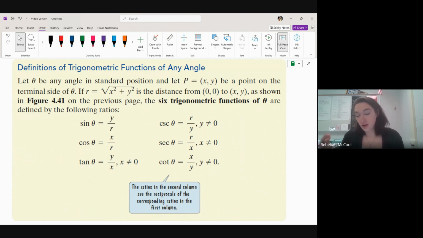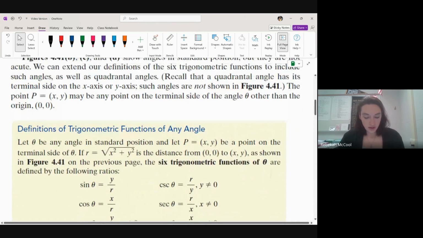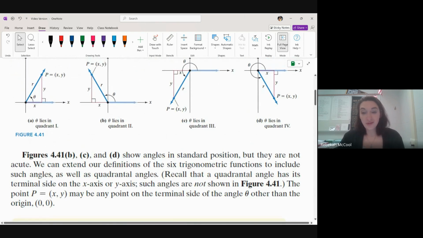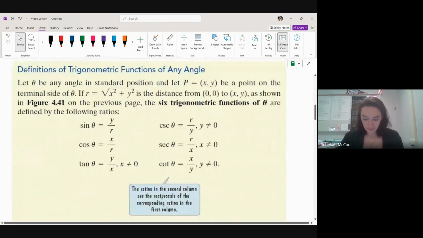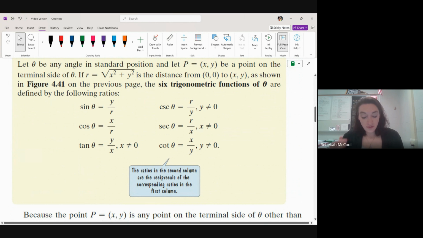So if we are at a different point, think about a circle, right? If that radius isn't a value of 1, this is the formula that we're going to use. r is going to be that distance from (0, 0) to our point, just like we see over here in our pictures, because that's giving us the radius of a circle that would be created with that length of a ray. So same values: sine is with y, cosine is with x, tangent is y over x, but now we have to divide by r to represent the radius of the circle that would be created with the given ray.